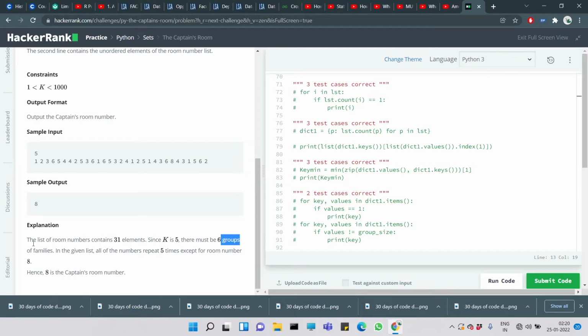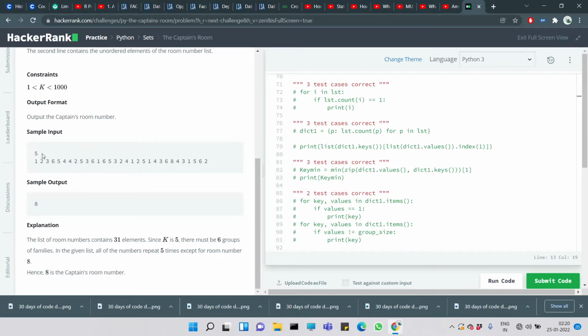So the unknown number is 6. We actually don't need to find the number of families. We are not interested in that. We only need the captain's number.